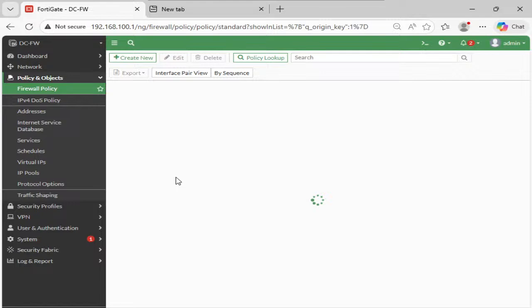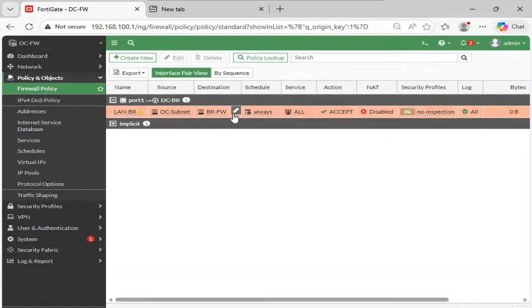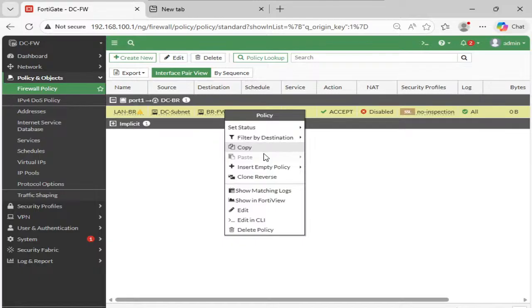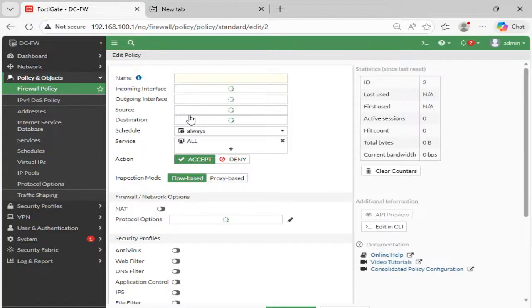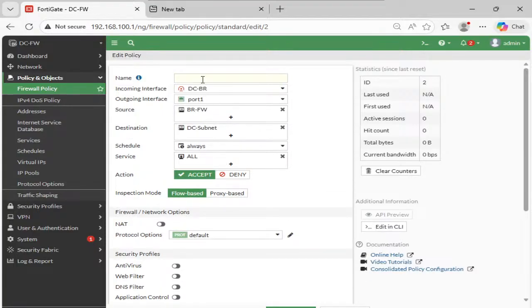Then another policy I need to create. One minute, hold on. Let us do one thing. I will say clone reverse. So another policy is created. Same thing. It would be BR to LAN.